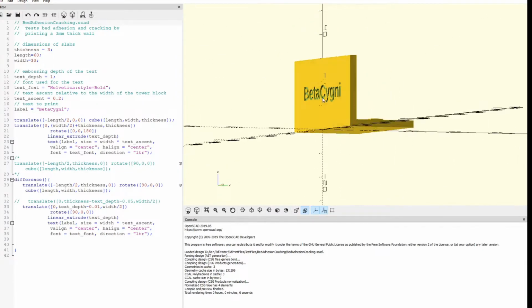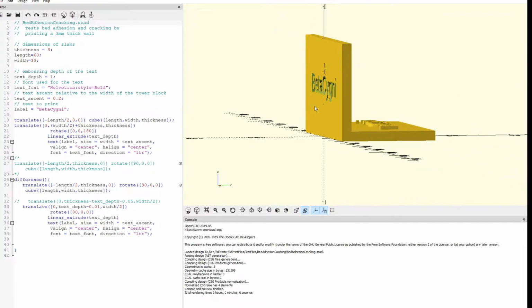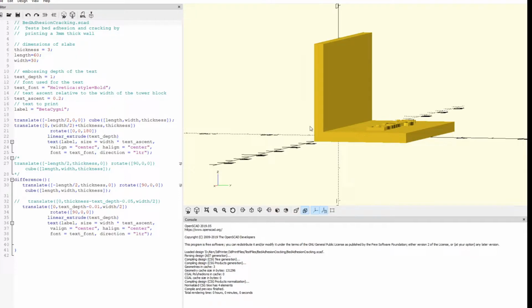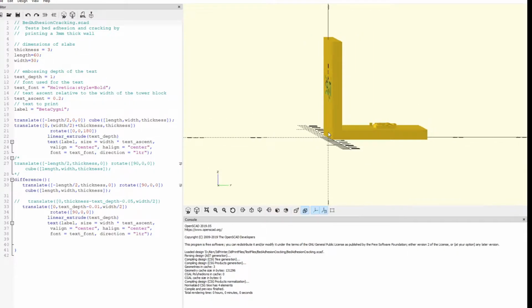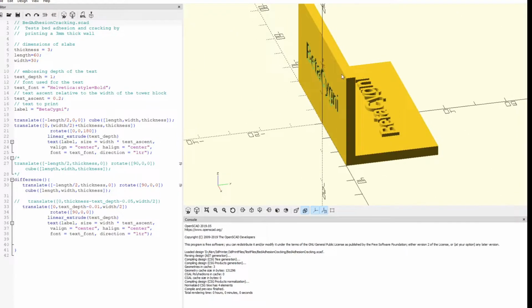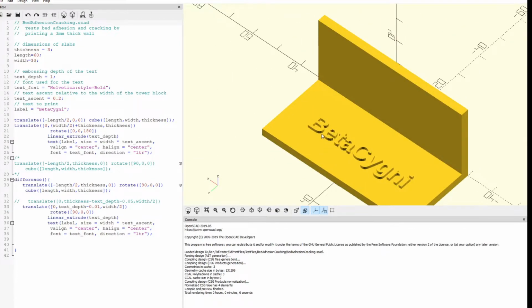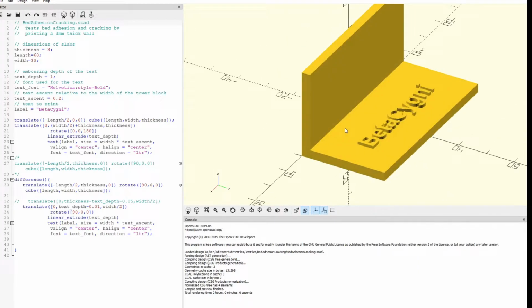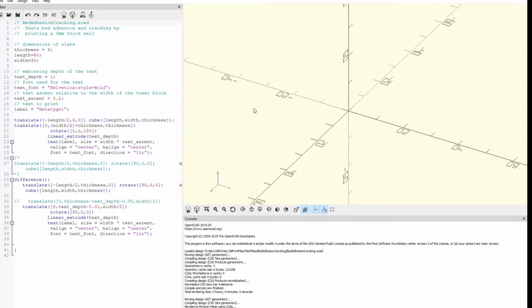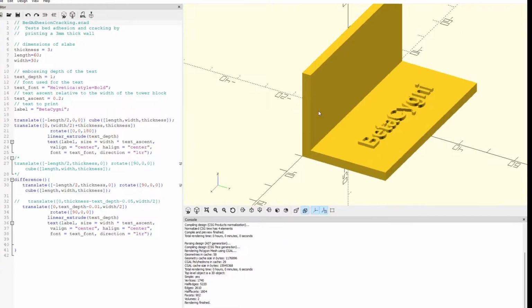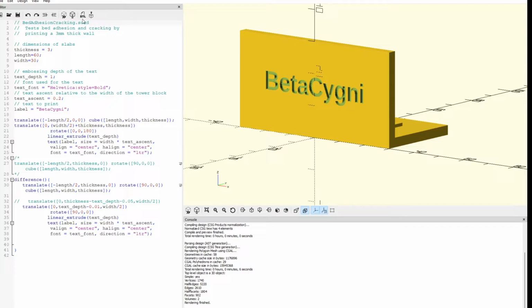So this is a test. I've got a link for this in my show notes. I use this on all my filaments because it checks your bed adhesion and layer adhesion, this little joint here. If you don't have good layer adhesion, this is going to crack when you flex this angle here. So I really swear by this test. It also does some detail work. It does some raised printing and indented printing, which I do on some of my products. So I like to do that to see how it can do details. All right, so we go ahead and render this. And again, there's a link to this in the show notes. It's on Thingiverse for free. And we'll make an STL file and send it over to Simplify 3D.